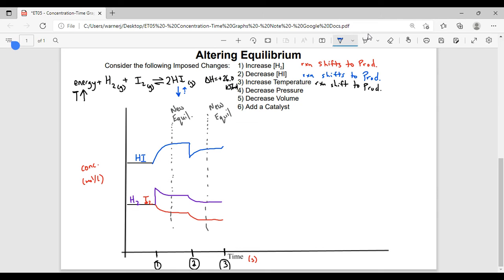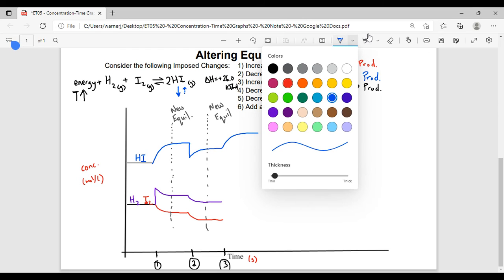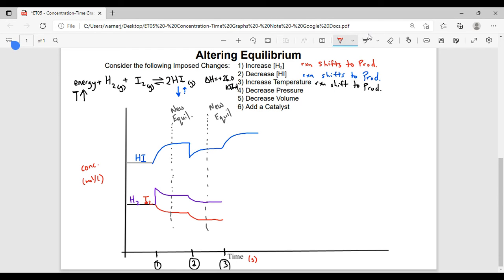So if it's shifting to products, it's making products. That means we're going to see in this one again, we're going to see our HI go up slowly and then level off. You'll see with temperature that there's no initial increase in concentration, right? Nothing initially was increased concentration-wise. All that was changed was energy. So we don't see any initial change. We just see the response, that slower response by the system, right? So we're seeing that shift to products. It's making product, making that HI. Remember, we're doing HI in blue. And that means if we're shifting to product, reactants are getting used up. So we're going to see again, we're going to see I2 getting used up. So it's going to slowly drop over time and then level off.